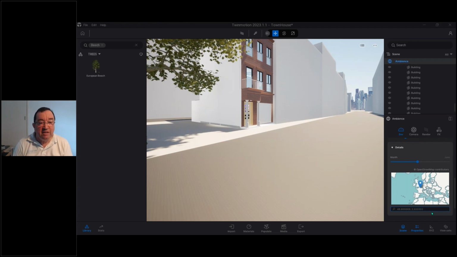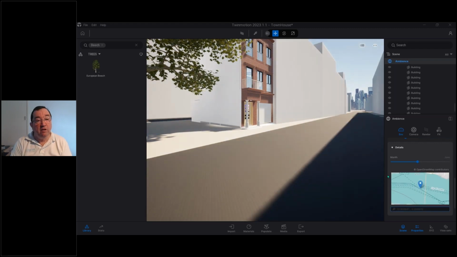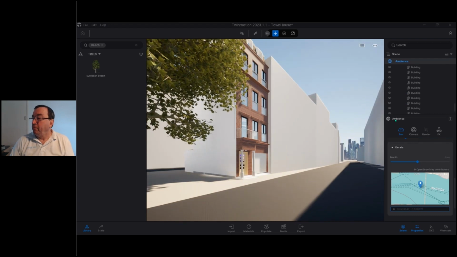I could even put in the longitude and latitude of a particular building, as you can see here. Or if I just change this to London, United Kingdom, the lighting will be arranged to suit there as well. I think that's really, really good as a concept within Twinmotion. I do like that.